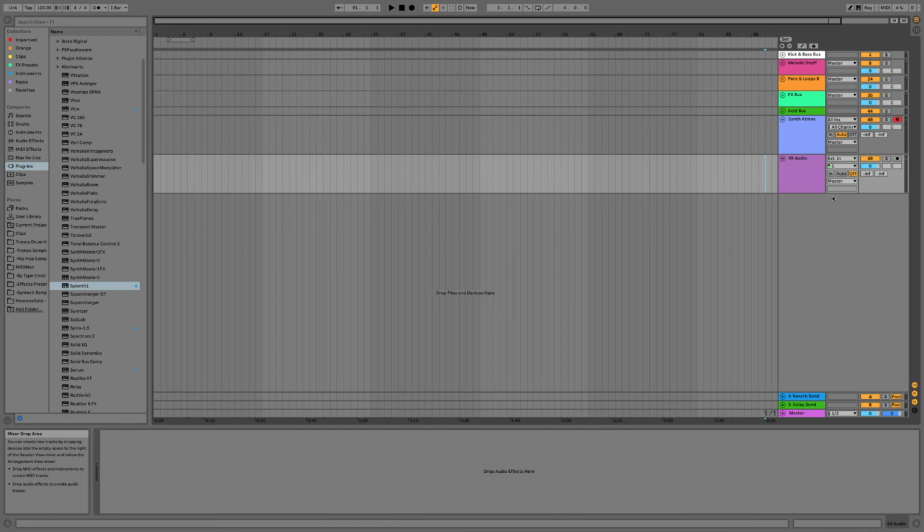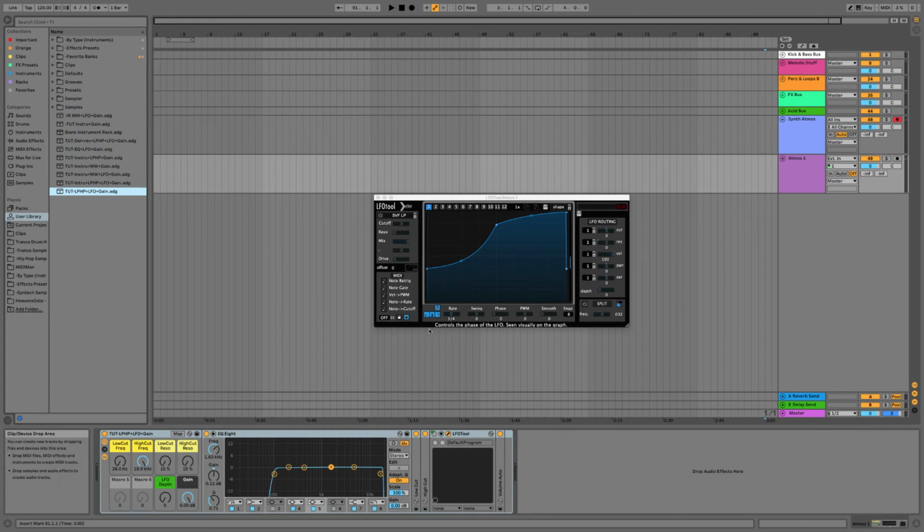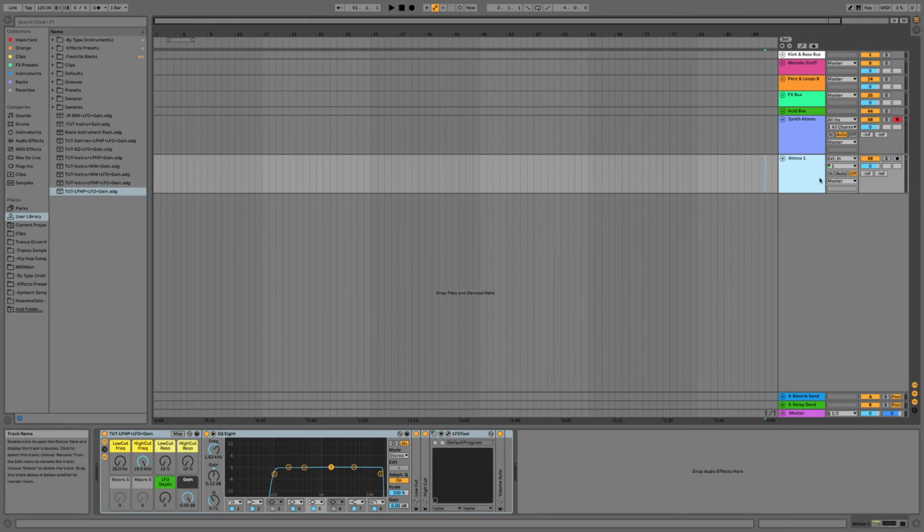And I'll insert an audio track, and this is going to be Atmosphere 1. Going back to the user library where we have some of our things, I'm going to take the instrument channel that has the LFO tool and the gain, and I may actually use the one that has the filters on it, because that way we can filter these individual atmospheres in and out however we want to.